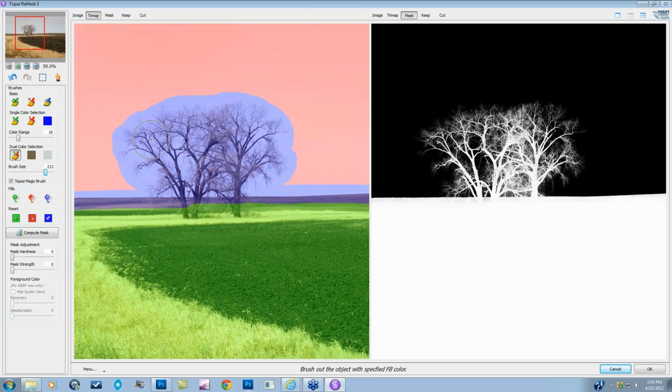colors, and I'm just going to take my brush size up and go along my entire tree. As I do this, you'll notice that some of these colors are turning to green and some are turning to red. Some are staying blue. As I make that, what happened over here was that all of these little twigs that you really weren't able to see very well started to be able to be seen. And it just makes it a cleaner, a better cutout. And that is how the dual color selection brush works. And that's something that is really great, again, for veils and trees within your landscapes.